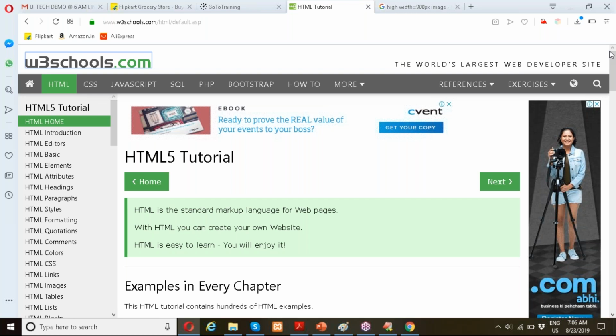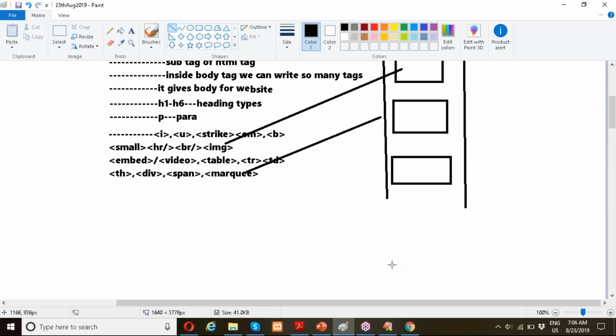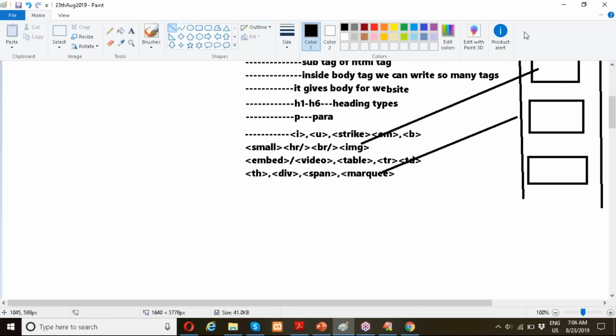Sweta, can you please tell us what tags you will be covering on Monday, so that we can at least go through them in advance? It will be helpful for us. If you practice after the explanation, that is enough actually, but if you want to practice before my session, that is well and good.